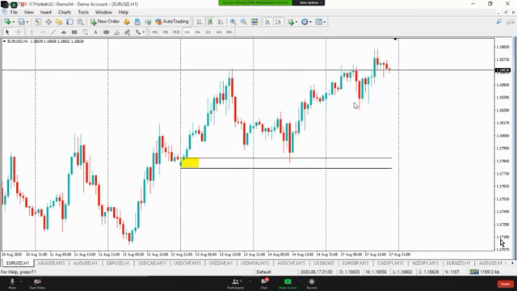Currently Euro USD is marking up, right? Because we've seen that the direction is to the upside on the monthly, weekly, and the daily. They are all bullish candles that are running currently. So we come to the H1 and we look to the closest imbalance that was formed, and it is close to the lows and highs. For this case, we are in an uptrend, so we are looking for an imbalance that is close to the lows and close to the current market price.